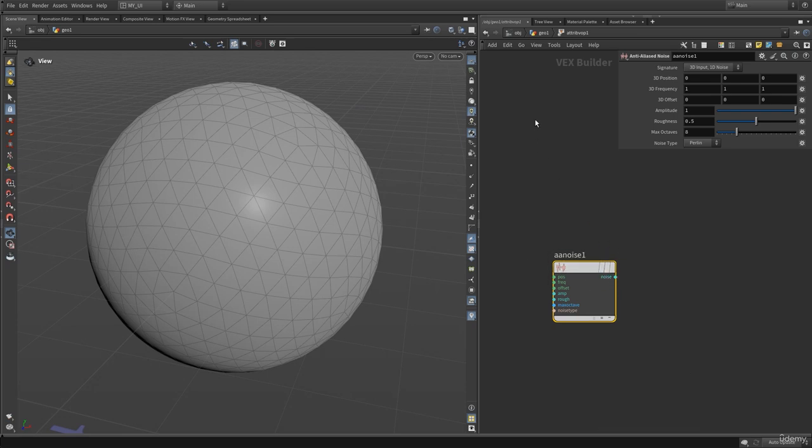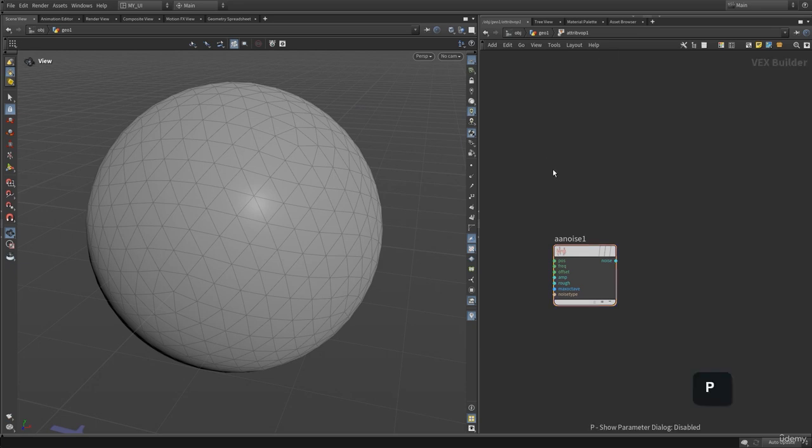That is why it's a 1D noise. I can change this to 3D input and 3D noise. Let's click on it, and now as you can see we have the anti-alias noise, but now it is a vector, so it has 3 components, X, Y, and Z. So let's change this back to 3D input and 1D noise.